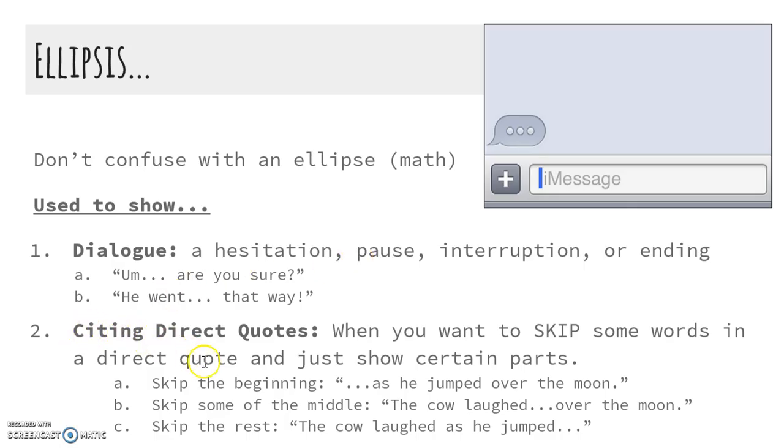You can also use ellipses when you're citing just an excerpt of a direct quote. If you want to skip some words in what you're citing and just show certain parts of a sentence or an excerpt, put an ellipsis in. For example, you can skip the beginning of the sentence and just quote some of it, like the ending. You can skip a chunk out of the middle of a sentence, or you can start a sentence and then use an ellipsis to show that the sentence would still keep going afterward. These ellipses are considered extremely important when you're citing and direct quoting because it shows the reader that there are other words that were originally there, and therefore you, the writer, might be taking something out of context, or maybe you're picking and choosing what to include. It's an honesty thing, and it's an important rule in citing.